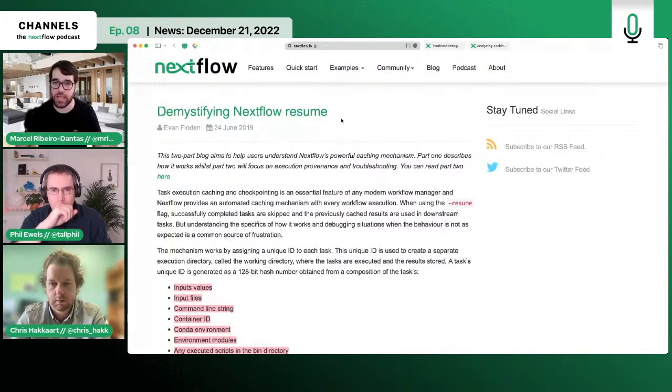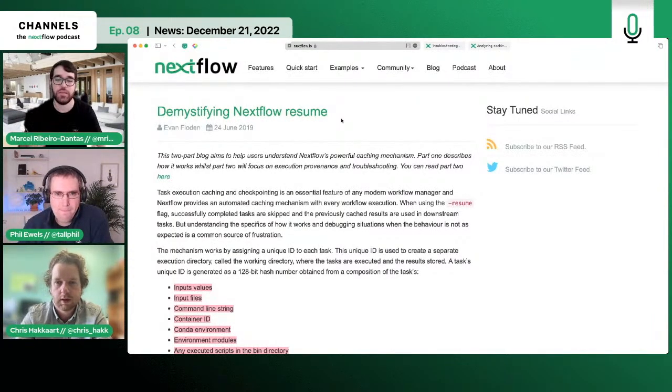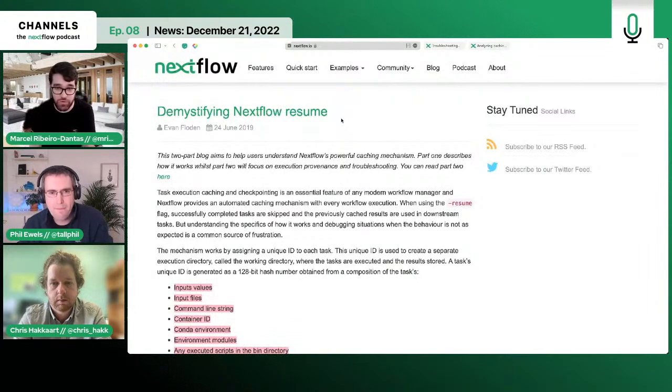Basically, it means that when you run a pipeline and at some point it fails, you can fix what was broken and resume the run of your pipeline, and it will start from where it stopped. Maybe it doesn't look like a great thing to you, but remember that sometimes we have pipelines that run for a week, or for months, and having to start everything from scratch just because something was wrong at the last stage is not nice. So this caching feature is amazing because it allows you to keep running your pipeline from where it last stopped.